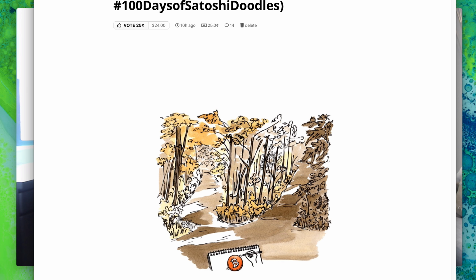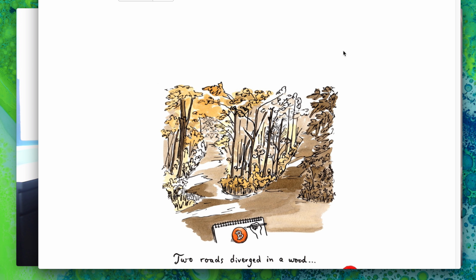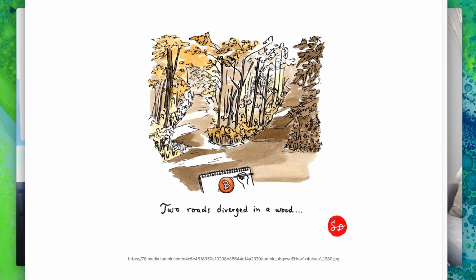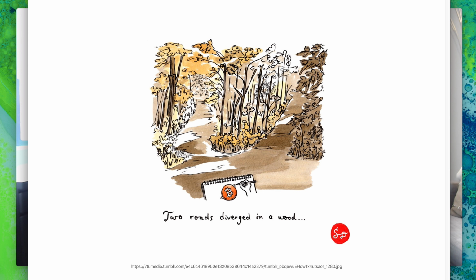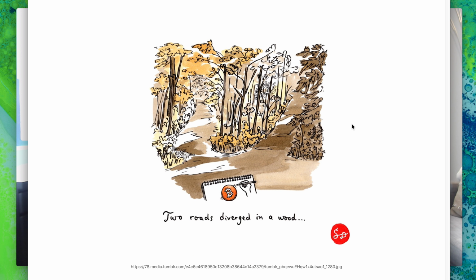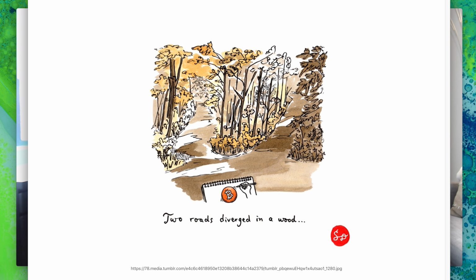But I still find just the very idea of doing something creative like this every single day seems like a really good idea. So congratulations, Satoshi Doodles, on completing this sprint successfully. This is the 100th comic here. So I'll link to that in the notes here.